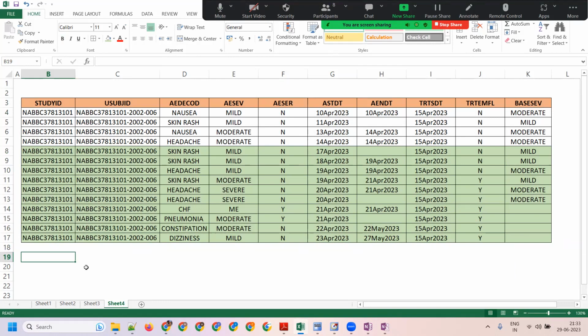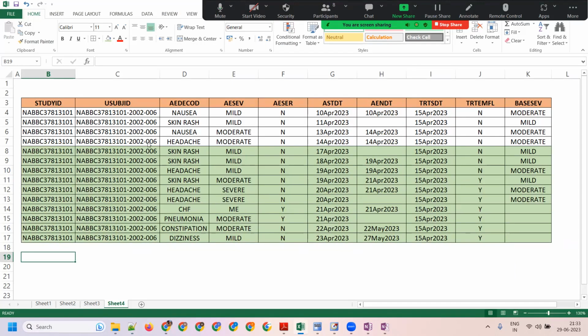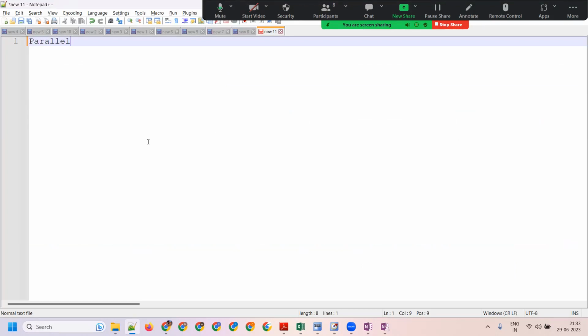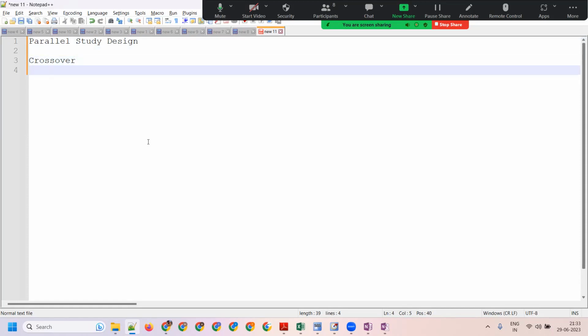My treatment emergent flag calculation depends on the SAP, the statistical analysis plan. If your statistician mentioned that whatever I mentioned works as long as it is a parallel study design, only for that. The moment I go with crossover, right away, what will happen? Every subject is going to get more than one drug, right? If I have 2 drugs, the subject is going to get both drugs. Between both the drugs, what am I going to have? Washout period.